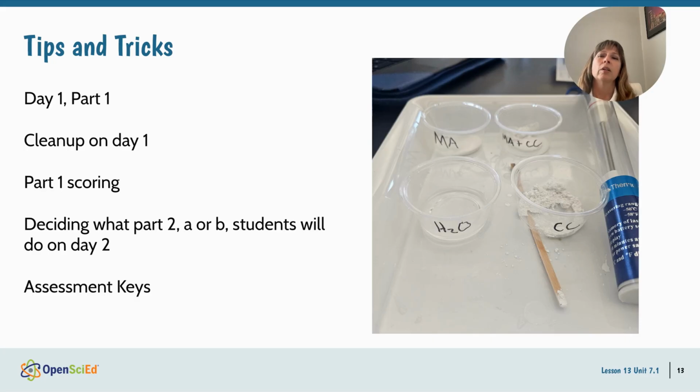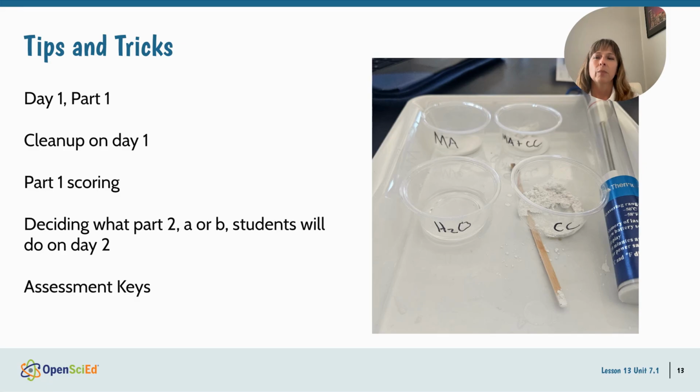If students are struggling with particular items on part 1, when you start to grade this assessment or look through their answers, there is an item alignment guide in the materials that can help you identify related items on part 2A and B of this test, depending on which one, obviously, the students chose. And that can be used for supporting relearning or mastery learning. Each item on the assessment has been aligned with different parts of the performance expectations, so part 2A or B can be used as a reassessment as well.